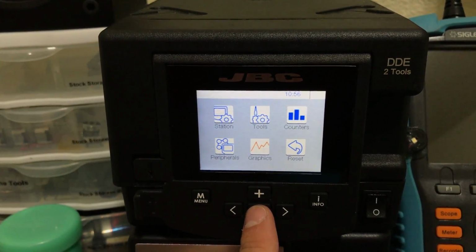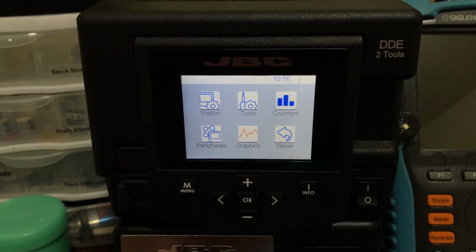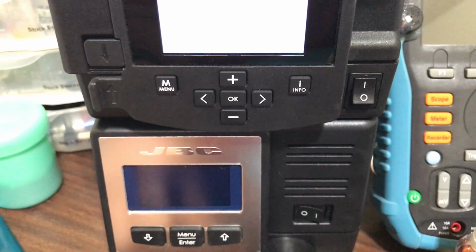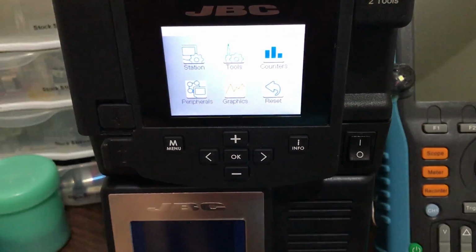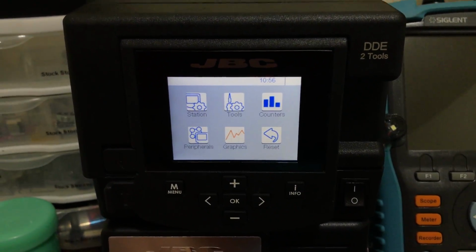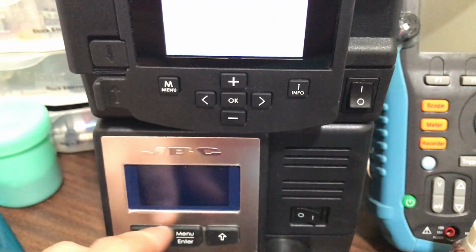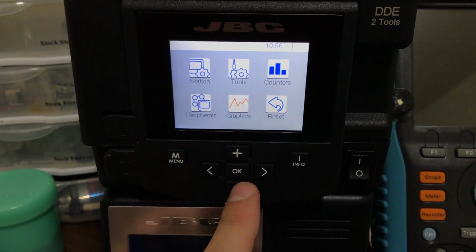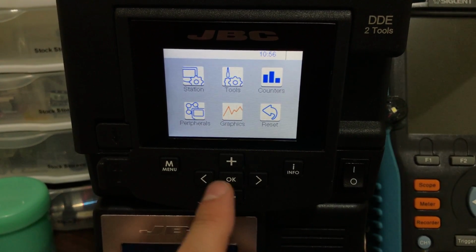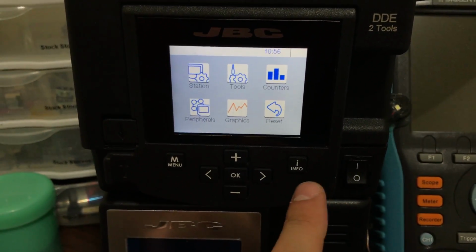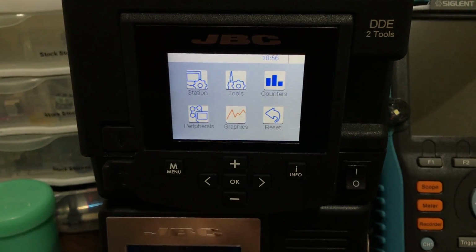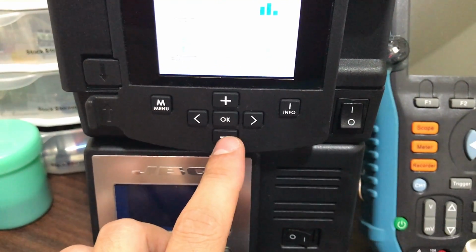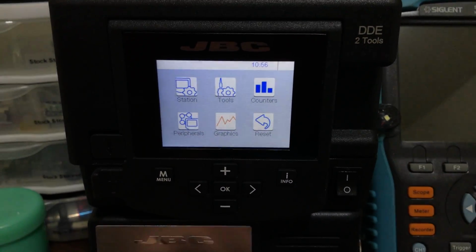Now I'm gonna go over to the graphics here. This is a nice feature. I know they put this screen on the newer JBC hot air station. That would be a nice feature, seeing temperatures like that in a graphic pattern. But I do like the big buttons that they have here on this. So I don't know, giving up those big buttons to go to this little interface, I don't think that's worth it. If they had this interface still over here and the big buttons, then that'd be a nice design right there. But I don't know if people would really want to give up those big buttons to go to these little inky dinky buttons here. That's just my thoughts.